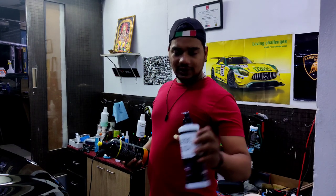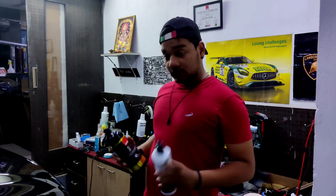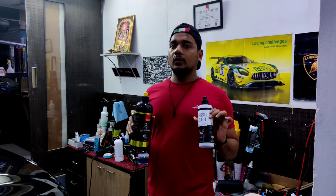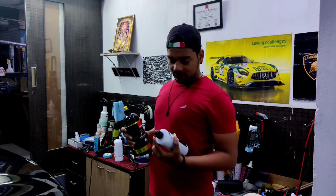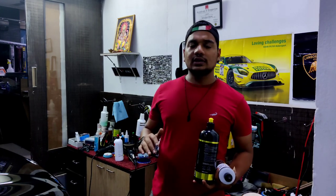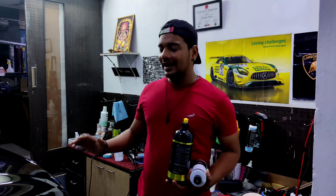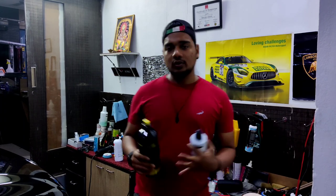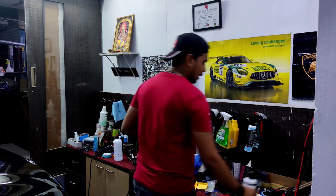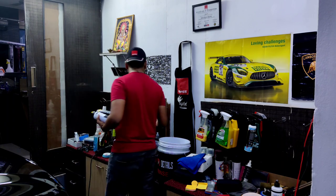So I have this Classic Polish from Shine Supply and Rupes DFine finishing compound. Both are great high performance compounds when it comes to finishing, and I love to use both of them. I'm going to use either one, and before that, let me tell you that I'm the guy who starts with the least aggressive compound. I want to maintain the paint thickness as much as possible, as well as remove all the defects. So I'm not going to go with a heavier compound like Classic Cut from Shine Supply, or the cutting compound from Rupes, the Sapphire Gloss.